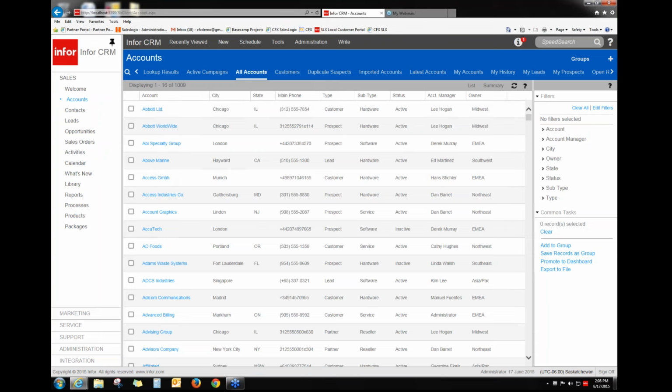But the concept of live editing came out in 8.0. It was improved in 8.1 slightly, and it's improved even further in 8.2. Traditionally in Saleslogix, now Infor CRM, the one and only way you could make any changes to the screens themselves was by opening the Application Architect and finding the form you wanted to edit, which is not terribly intuitive.